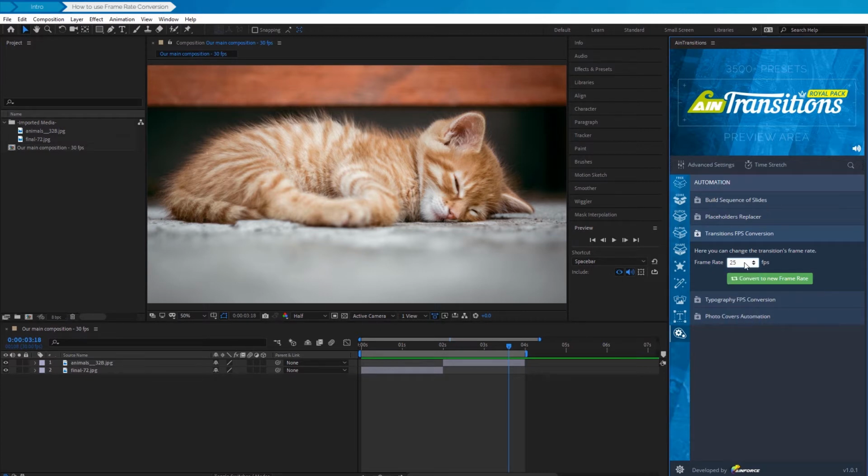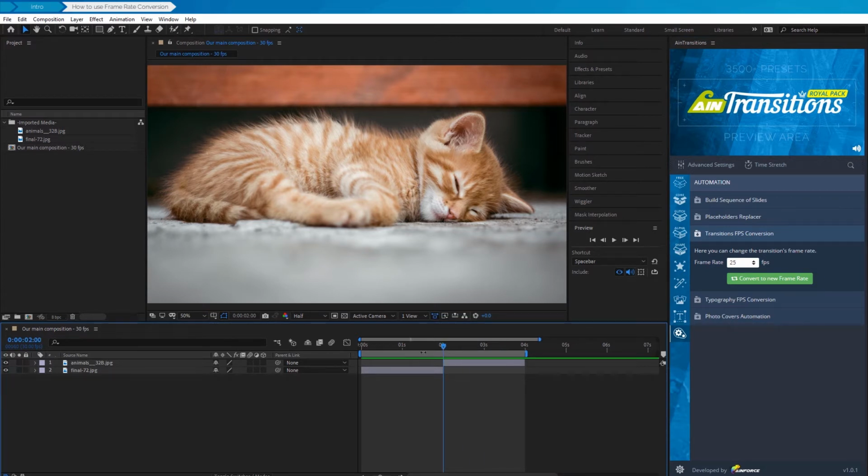In general, using a transition with a frame rate other than the frame rate of your composition is not a problem. In most cases, this will not cause any difficulties, but in rare cases, depending on the type of transitions, a situation may arise when a black screen may appear at the junction of two slides. This may occur due to the fact that the keyframes do not fall into frames at the transition point. But again, these are rare cases. Changing the frame rate in the transition composition settings will not solve the problem, since the keyframes will also be shifted. Let's see it in action.